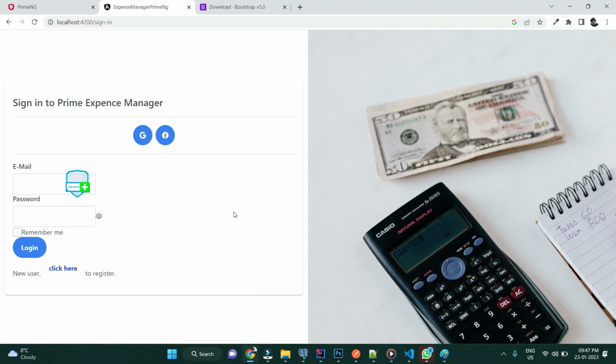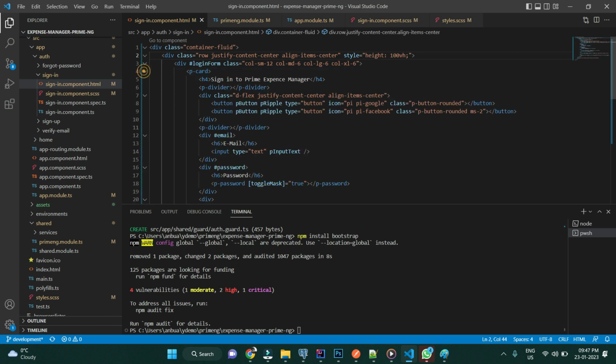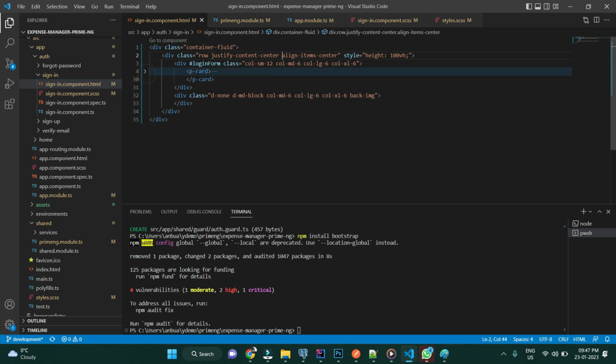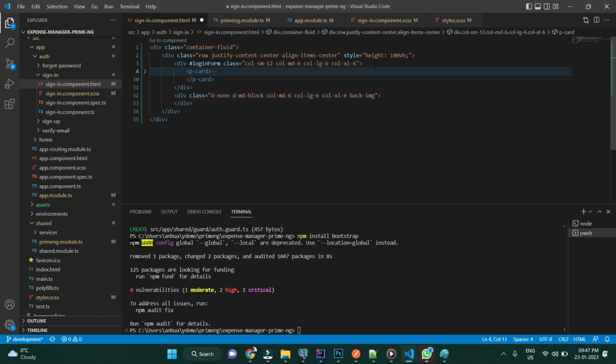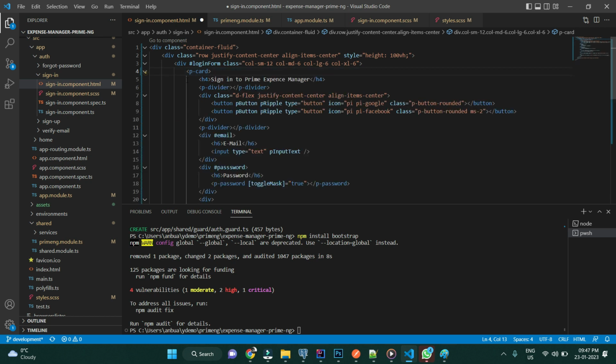Let me get rid of this one, and let me reduce this card size. Let's go here and wrap this complete stuff inside another div, so that we can move everything, or we can have the card itself used. Let me go ahead and add the class here.